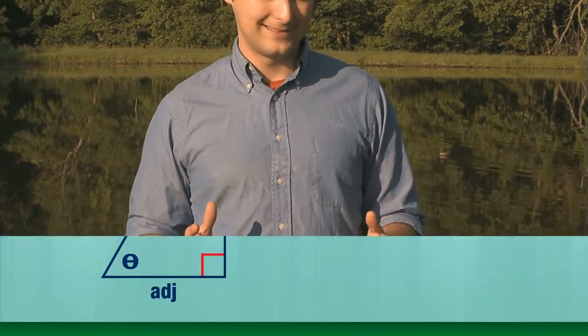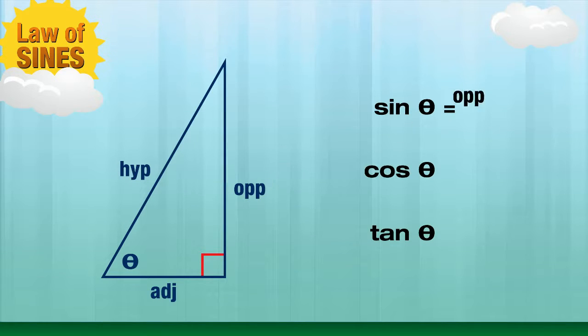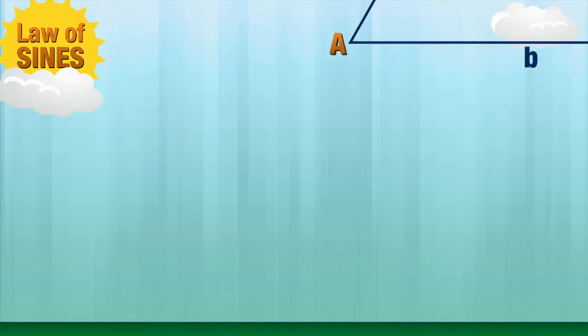Frequently, when we are trying to find a missing side length or angle measure of a triangle, a good approach is to use right triangles. Right triangles tend to be easier to deal with because we know a lot about them. From studying right triangle trigonometry, you may recall sine, cosine, and tangent. The sine of an angle is the ratio of the opposite side length divided by the hypotenuse. Cosine is the adjacent side length divided by the hypotenuse, and tangent is opposite over adjacent. Notice all of these functions are ratios of side lengths.